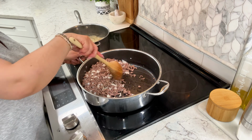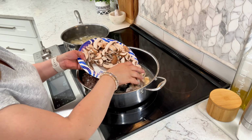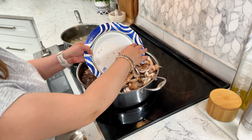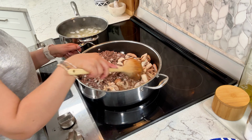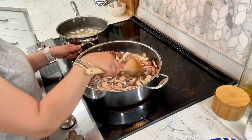Now move the beef to one side of the pan and add half a stick of unsalted butter. Once it melts, add a 16-ounce container of sliced portobello mushrooms. To help the mushrooms soak up the butter, I like to add a little avocado oil. Let them saute for a couple of minutes, stirring occasionally until they start to brown.